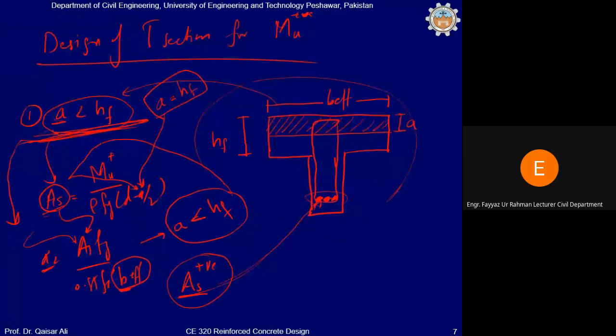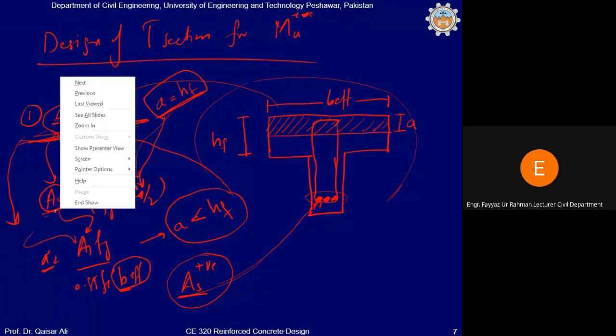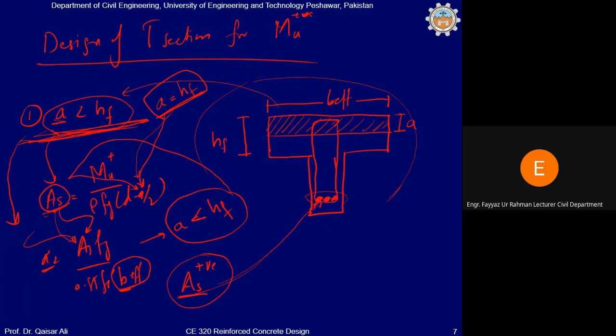अच्छा, when you assume A is equal to HF, if you put this in this equation and you get a value of AS, and in the next trial if you put this AS in this equation and you get A greater than HF, तो फिर क्या करेंगे? फिर आप इसको एज ए रेक्टेंगुलर बीम डिजाइन नहीं कर सकते. इसका मतलब ये you have to design it as a T-shaped beam. अगर मैंने आपको कहा कि this will not be the case for regular beam shape system. क्लियर? ये क्लियर है कि नहीं? क्लियर है सर. क्लियर सर.